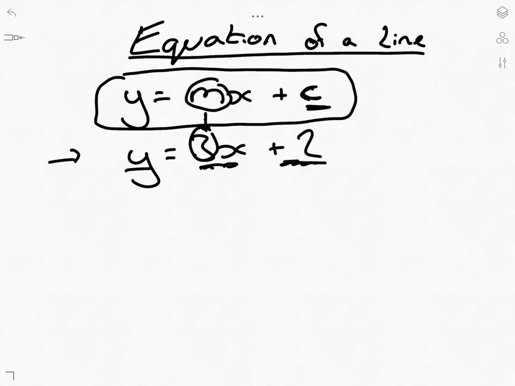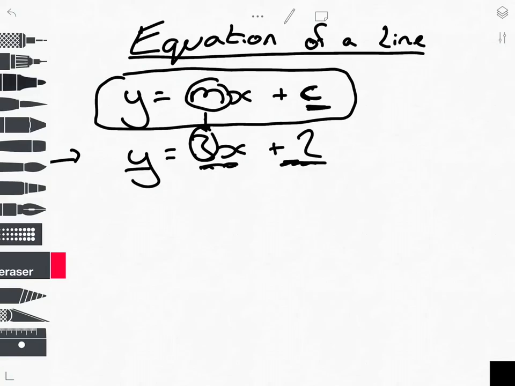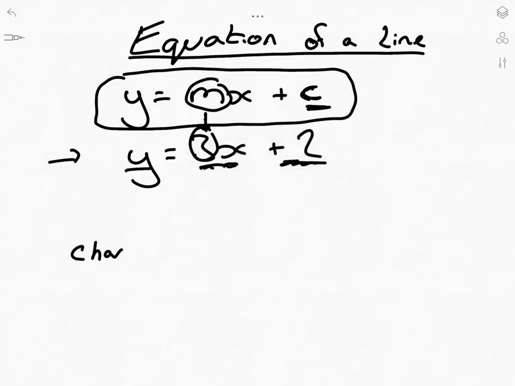And then as we move on, we'll get to the other part next time. But we're going to try and work out the gradient today, and we're going to use a formula to do that. So what is the gradient firstly? The gradient of a line is, if you go across 1, how much does it go up or down? So it's how much it's changing as we go along the line. What we do to work that out is we do the change in y divided by the change in x.